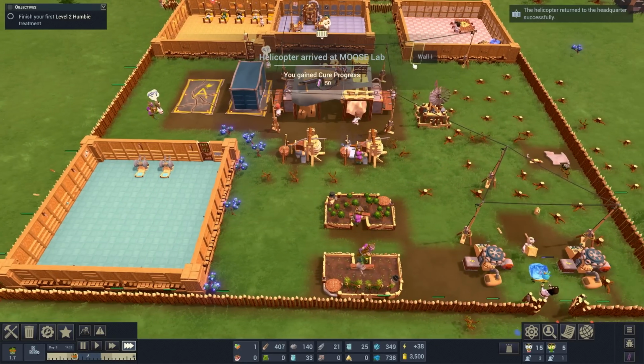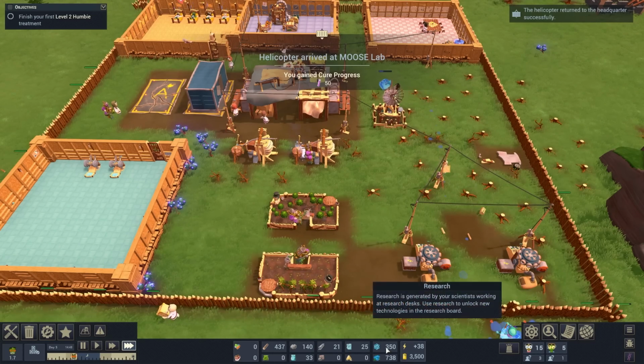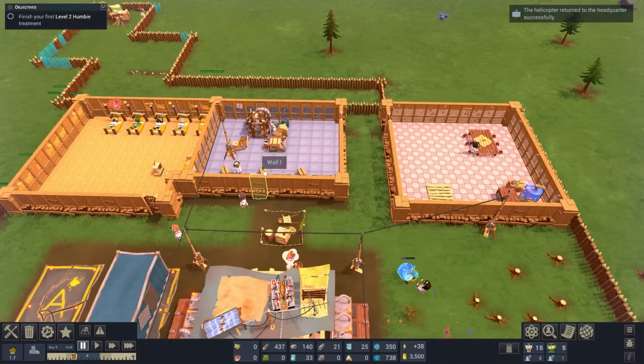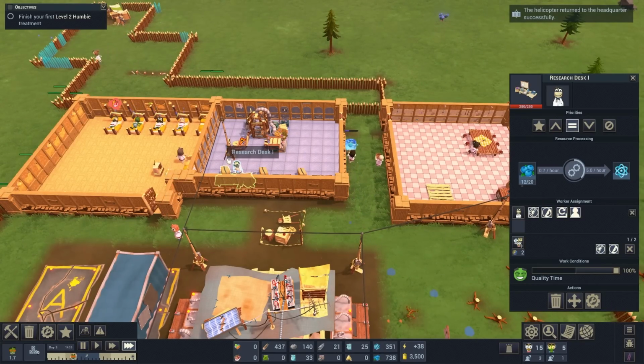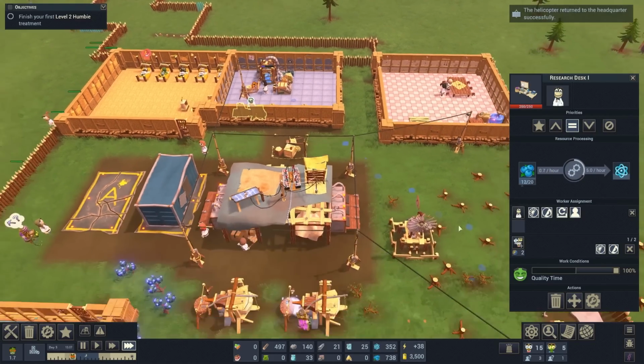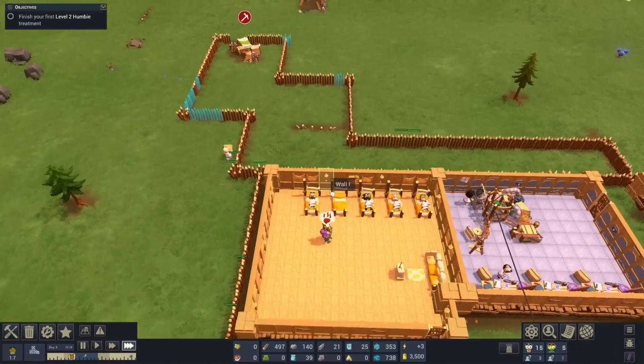Right. Helicopter arrived at the Moose Lab. You gained 50 cure progress, which is marvelous. Research. Have we capped our research, actually? Is there a maximum that we can get? Or is it just... No, there's not a maximum of 350. It just looks pretty uniform.